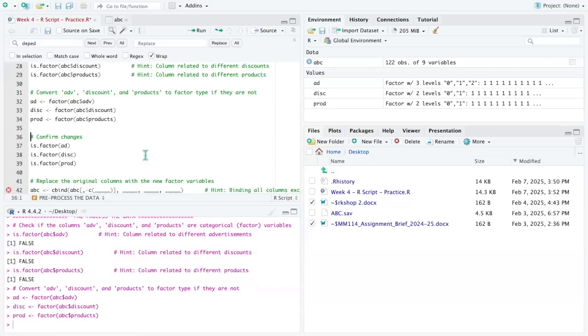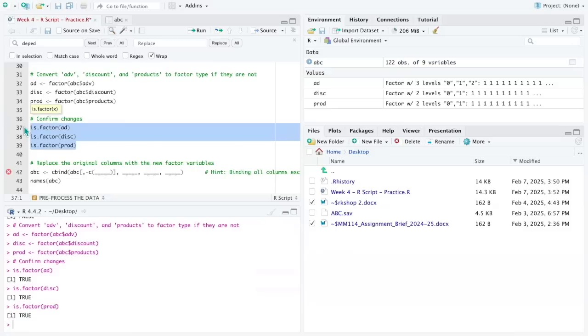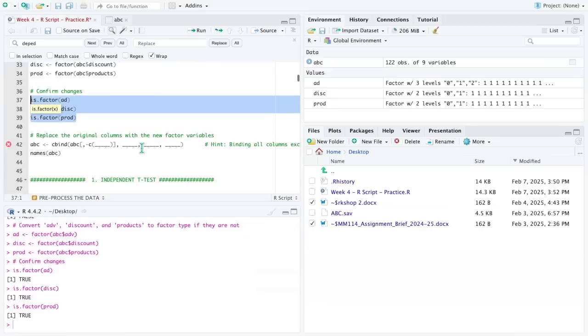And let's check if we are already successful with the conversion by using again the function is.factor. Now, these three variables already are factor or categorical and ready for the analysis.